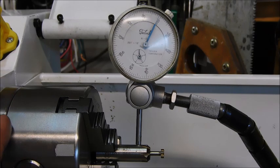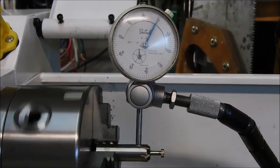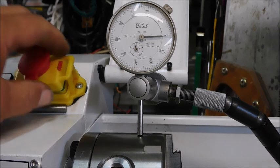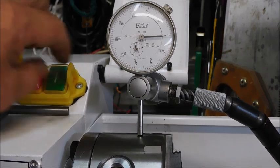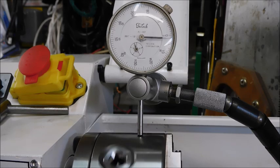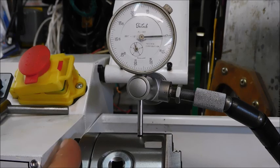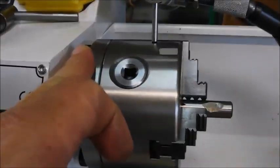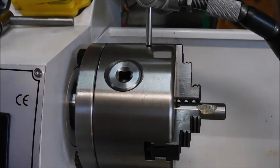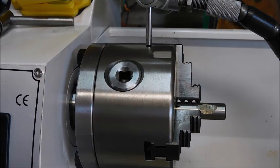I might end up having to shim the back of this and get that out of there. It's not too bad though. I couldn't have built it that accurate. Let's try this here, see if I got this right. There we go — there's the problem. I just got to move the head straight down. There are some bolts back here holding this on. I'll loosen them up, hopefully drop it down a thousandth, and get this thing fixed. Not a difficult problem.